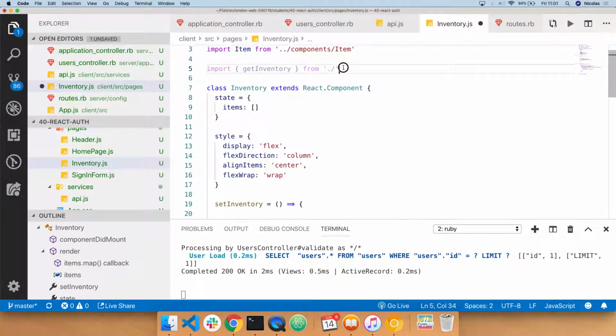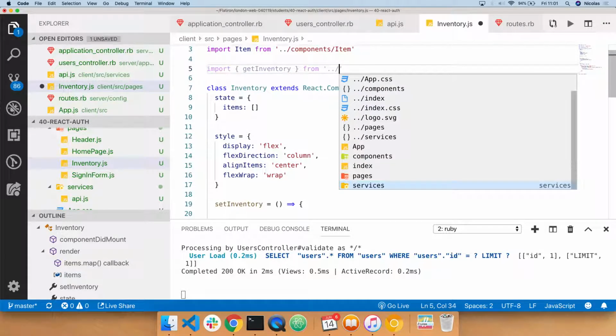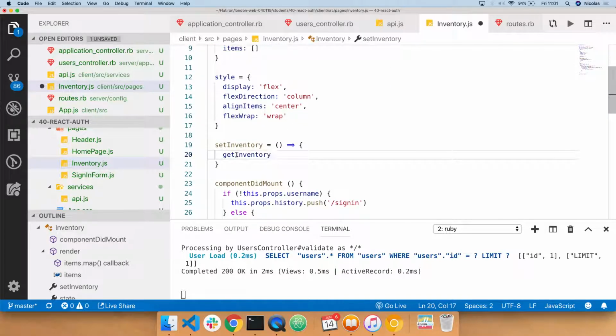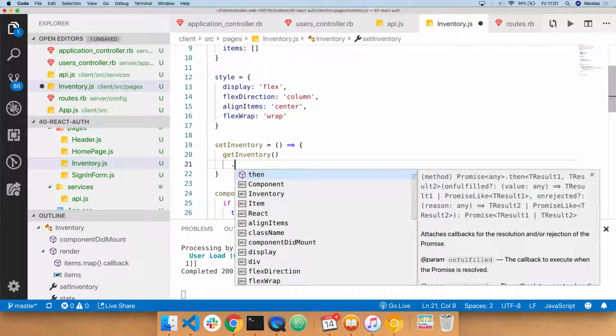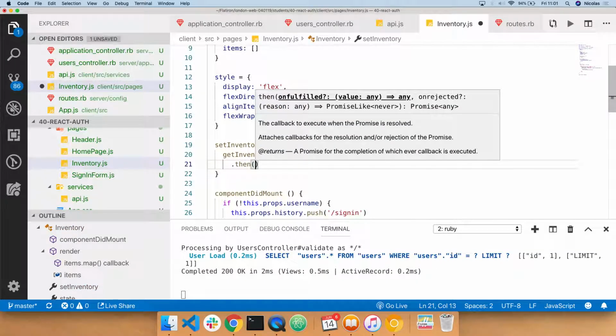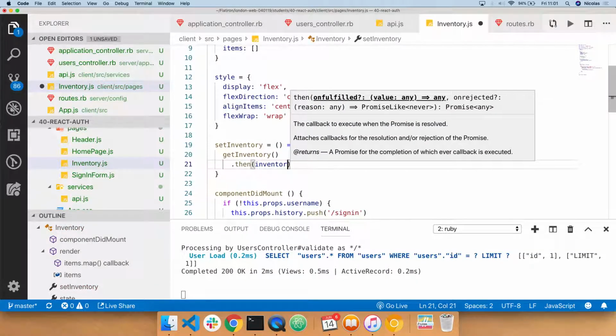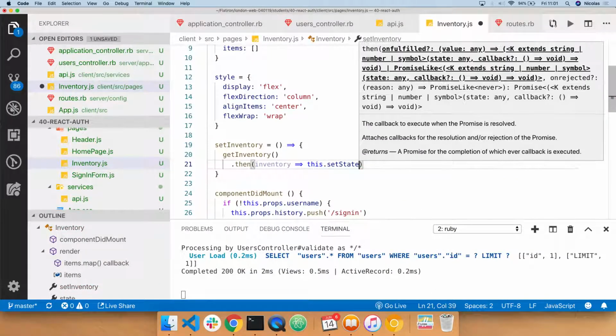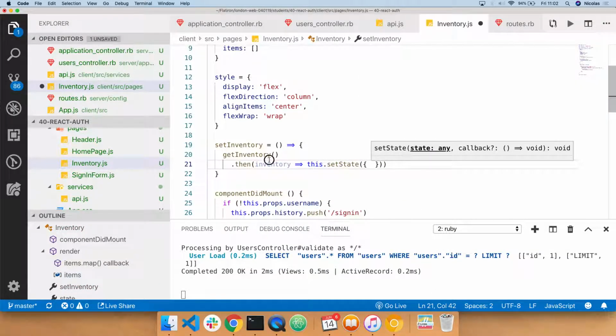Now, put too deep. Yeah, we go to services and API. So we have get inventory, and we can say get inventory, and then when it comes back, let's put the inventory right there.